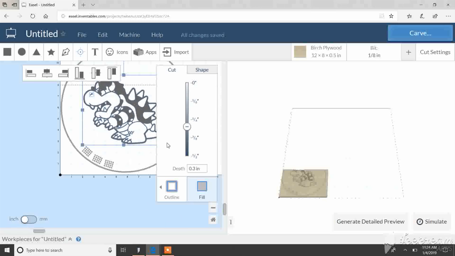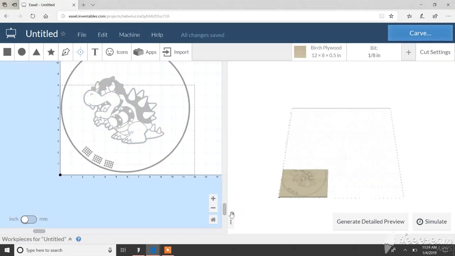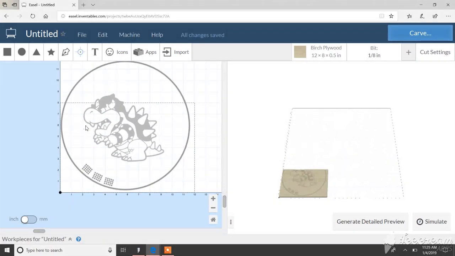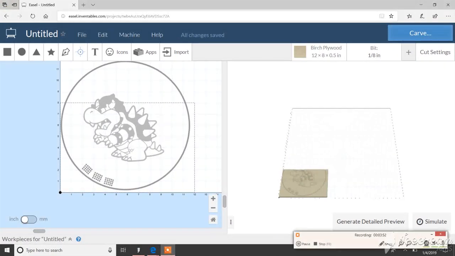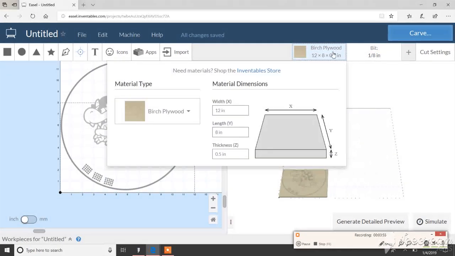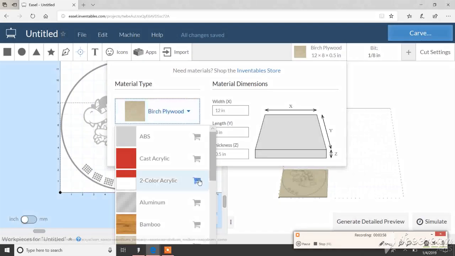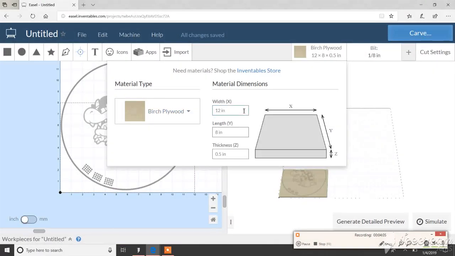And if you want to engrave all that out, you just go to fill. And then however deep you want to go. I normally go like an eighth inch with a big engraving like that, otherwise it takes quite a bit. So now we'd have Bowser in the center of your cribbage board, and then you just put your holes all the way around it. And then up here, you can put the size of wood you got, what kind of wood it is, or metal, plastic. And then obviously X is left to right, Y is front to back, then your thickness. So I would be doing 0.75.